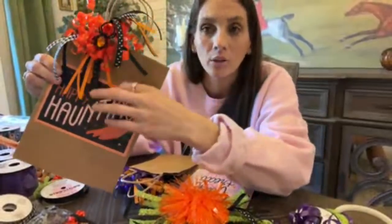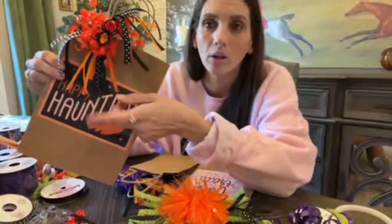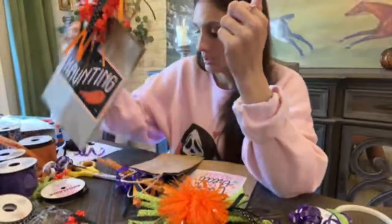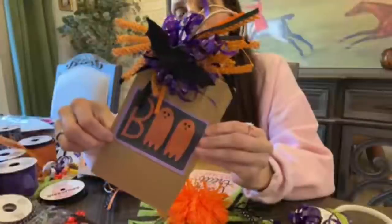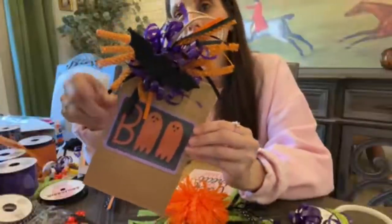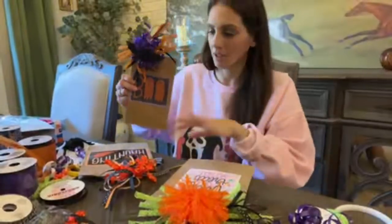And then you can add little charms to them. That's what I originally saw on Pinterest. One of them had a little bell, just one bell on this one that I saw. I thought it was so cute. So here's that one. The construction paper is actually from Walmart. I love the purple curly cues. I think without the purple here, it wouldn't have looked the same. So I love the color combos on that.